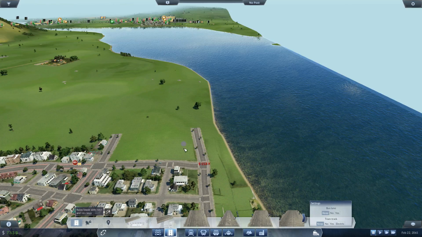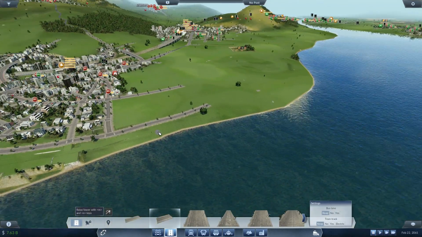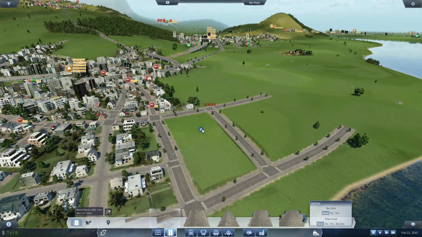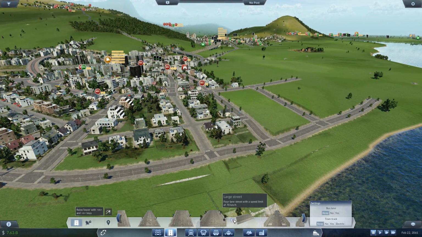Like that. And extend this little bit. And then make a crossroad. Nope. Swing it around. Yeah. Better angle. Maybe that will work. No, it won't. Let's try again. So hopefully that will encourage the AI to start building up here. Yeah, that should be doable.